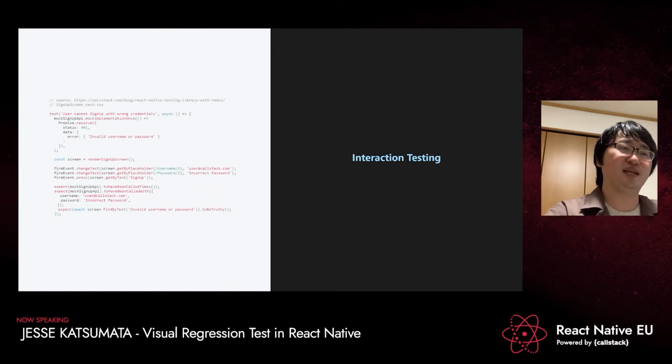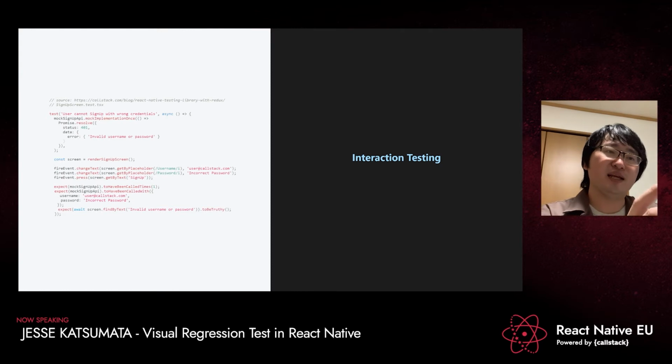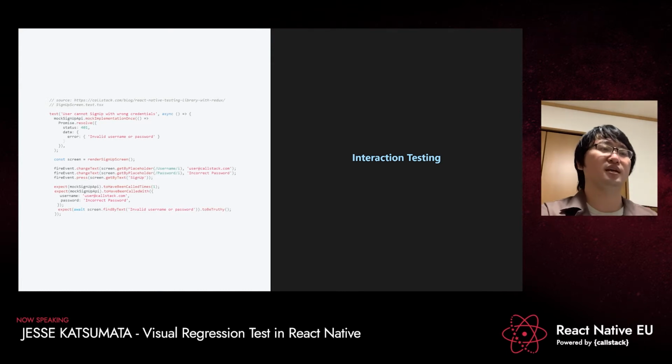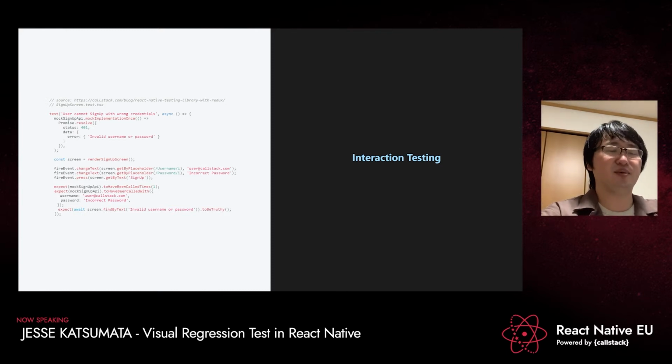Interaction tests take the page component and emulate what the user would do in the page to make sure that the page performs correctly. For example, if a user tries to log in with an incorrect format of email address, then the user should see an error message and not be able to run the login API. And if the users do enter the correct information, then you'd want to make sure that the information they entered are properly passed down to the API.